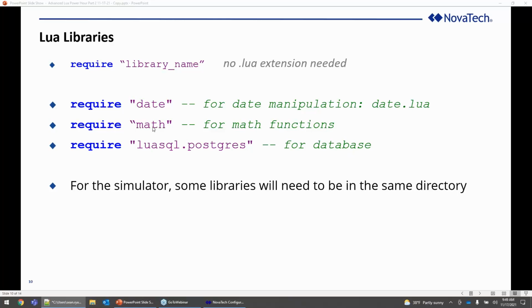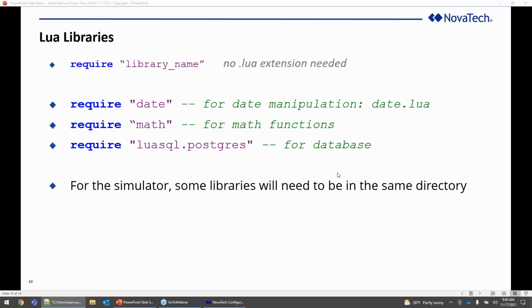Now, in the simulator, the Orion log will tell you if something is missing. And thanks to Chi's question earlier, as long as the libraries and files that you create are in the same Windows directory for the simulator as your main NCD and your main.lua file, it'll run just fine. If you have those, you can put them in there and the simulator will find them. The date, the math, and the Lua libraries are all built into the Orion already, so you don't necessarily need to include those, but at least for the simulator, these ones will need to be in there.